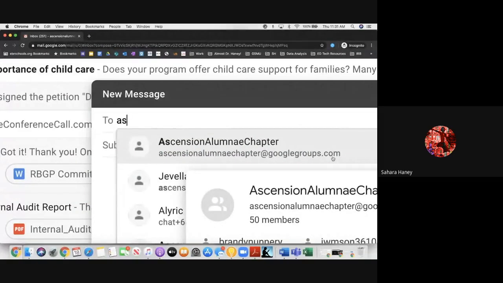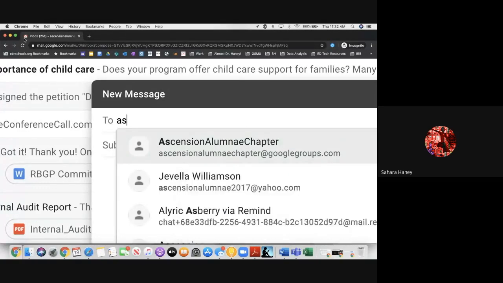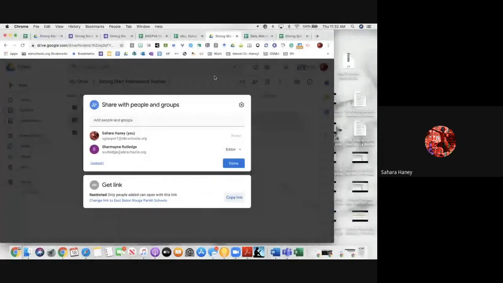It's not within a specific domain. Now for your EBR one, it may be a little bit longer because we have our subdomain within Google. So you're 100% correct. You have a domain within the main Google universe.